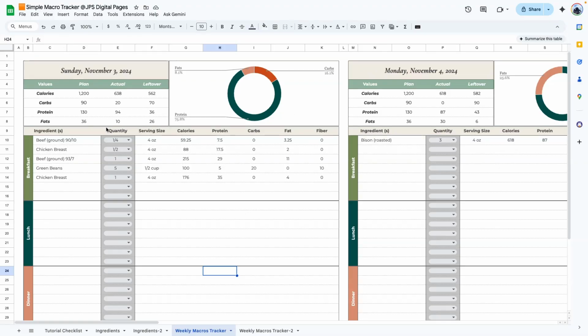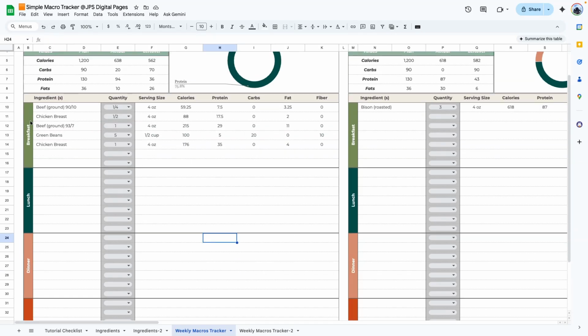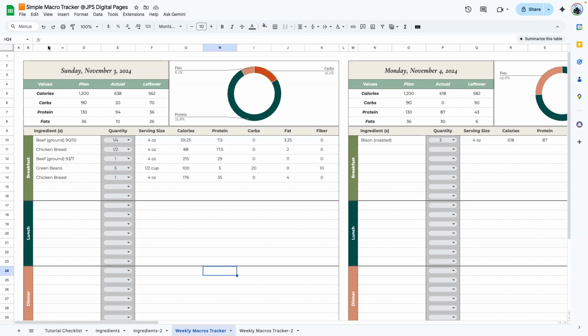So the nice thing about this is we only have to do it once, meaning once we create this, all we need to do for the rest of them is to copy it and paste it 6 more times. So let's start with this area here. The first column is going to be narrow because that's what's going to hold our breakfast, lunch, dinner. And the next 2 columns here would be for ingredients. So we're going to need to merge them for the ingredients tab. And the rest of the columns will not need to be changed. So let's do that first.